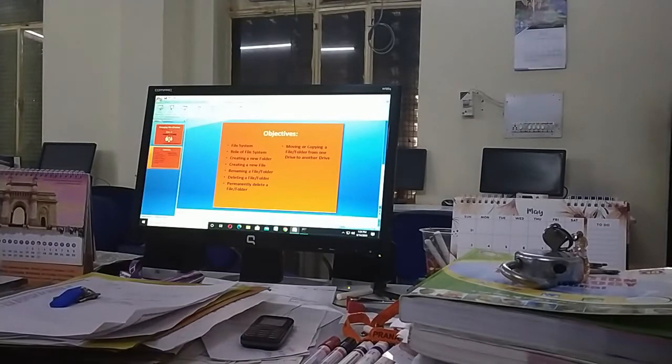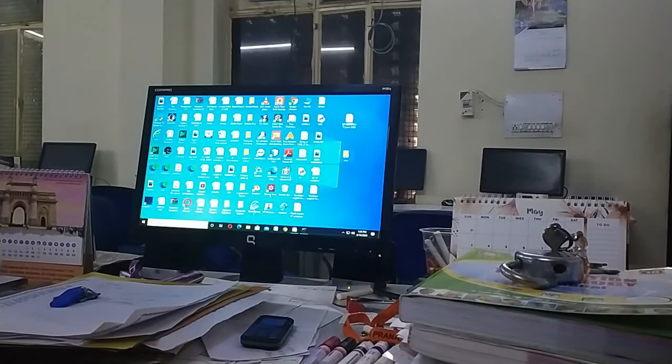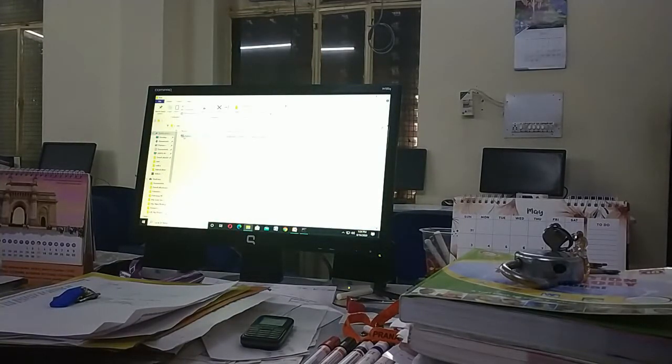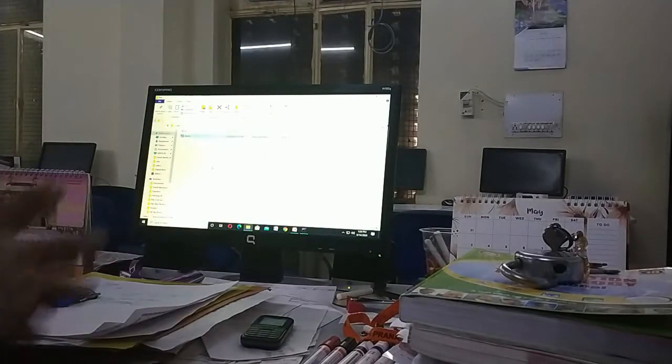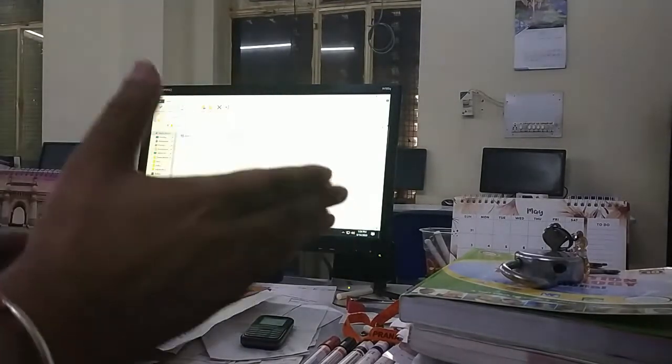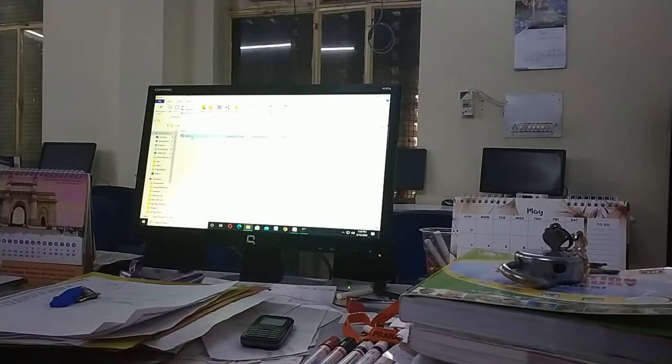So we have seen creating a new folder, creating a new file. Now renaming a file and folder. To rename a file, you have to go to the file first. So this is my file SYAM. I opened the RAM folder where my file is. So go to the place where your file is. Select the file. I have already selected it. To select, just click on it. Your file is selected, and then just right button. And there is a rename option.